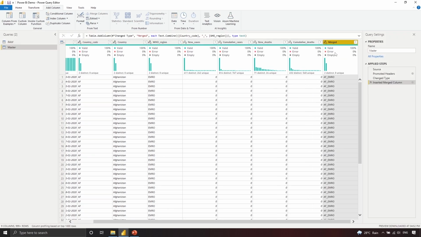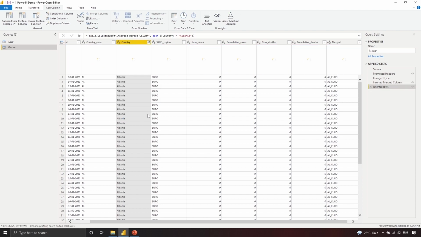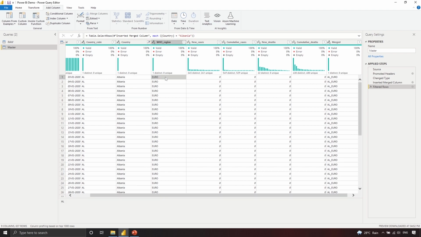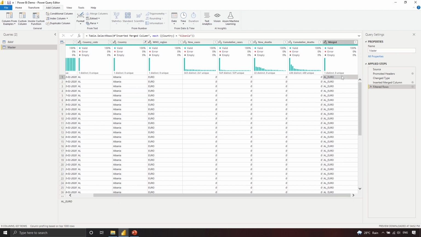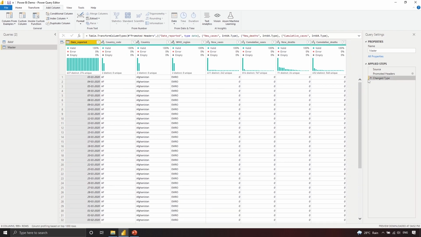Let's see, I clicked OK, and now let me try to choose a different country. See, it's AL EURO, and that's how it is created. So that's how creating columns from examples works.